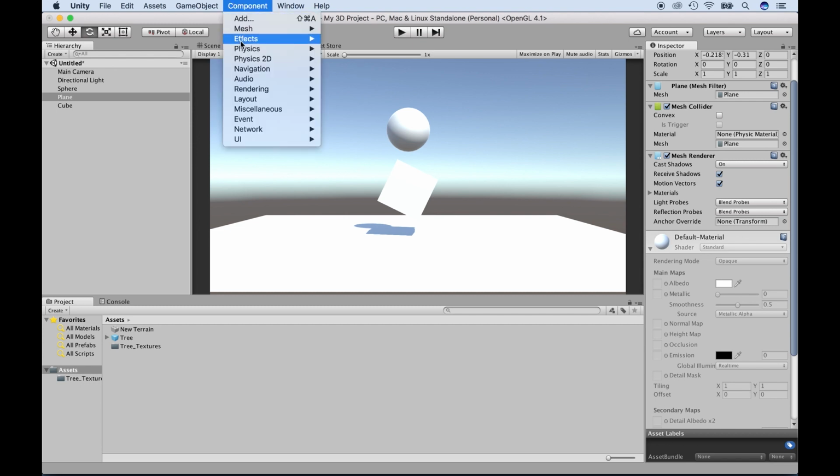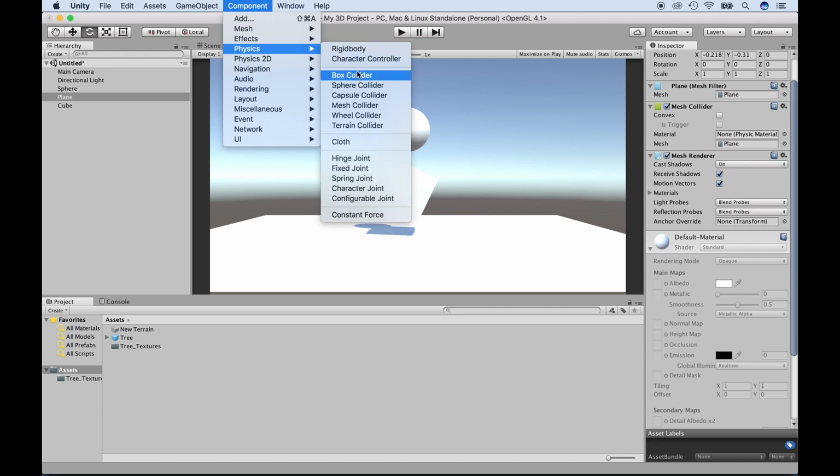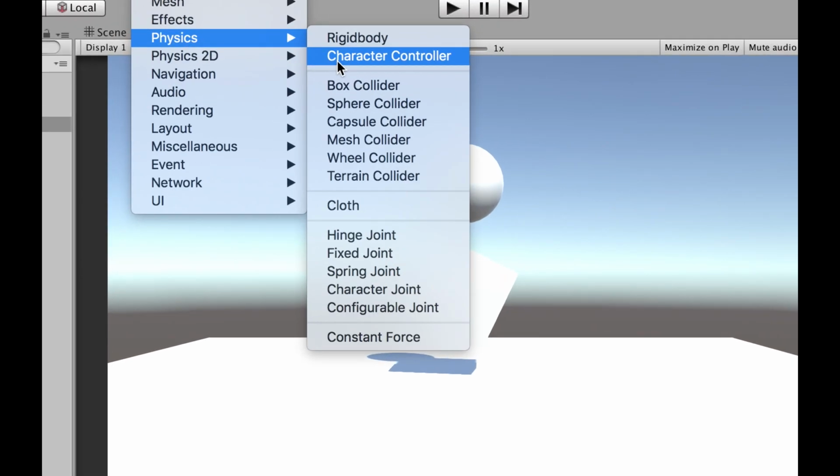Now there are more physics components, but know that we've already used the box collider, and there are different types of colliders, but at the end of the day, these are all colliders, so they behave in the same way, they just have different shapes. Now we used the rigid body. We added one on the sphere so that it knows that it's a physics object and it can touch other objects. But there's also the character controller that allows you to control any object and make them behave like a character from a first-person shooter or any games, and that could interact with other objects.